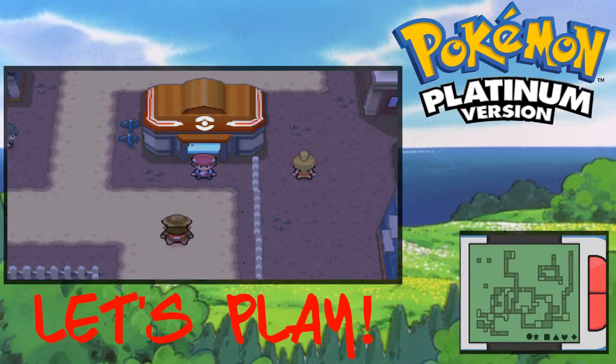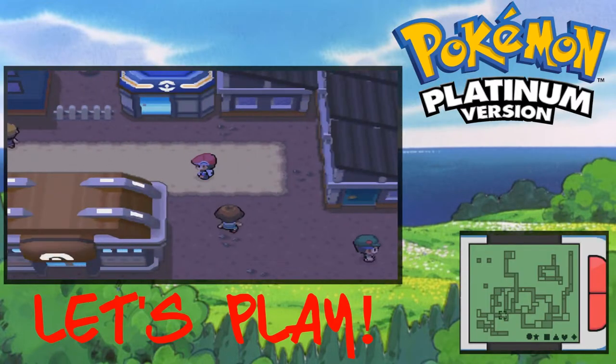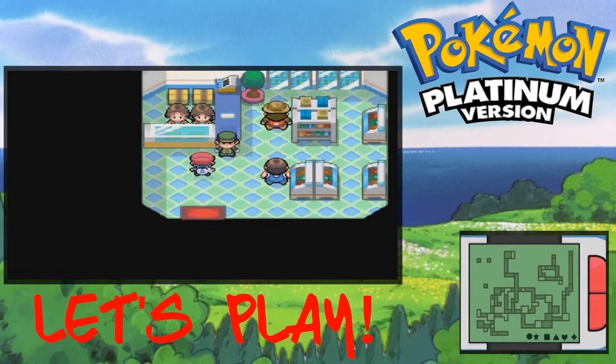Today, I'm going to be showing you guys how to catch Arceus. And yeah, this is an event Pokemon, so the only way that you could get it is through an event. Wrong place. That is not where we want to go. We want to go to the Pokemon and talk to my man in green.